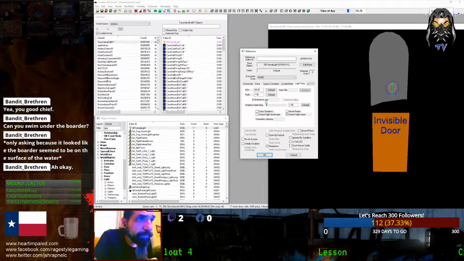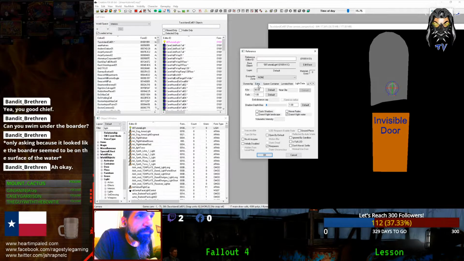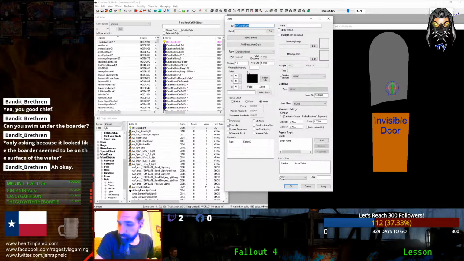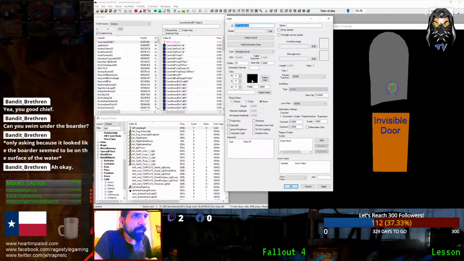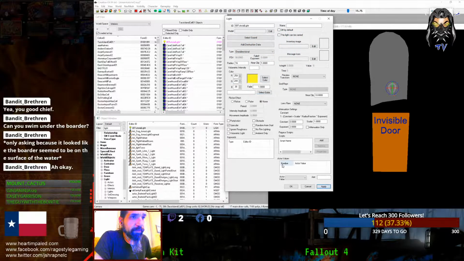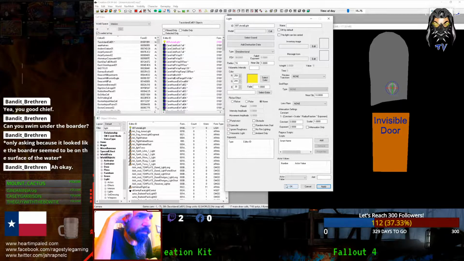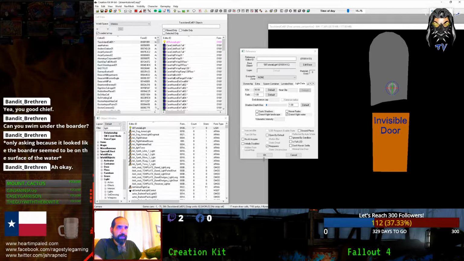Light data. Select the color. That's fine. Okay, select the light.